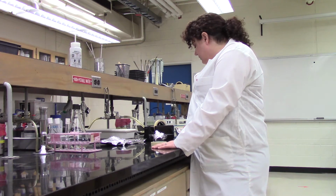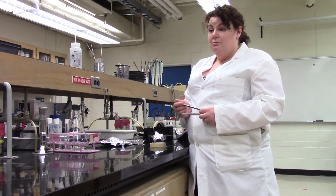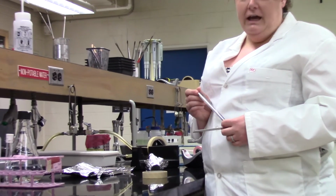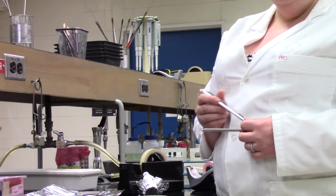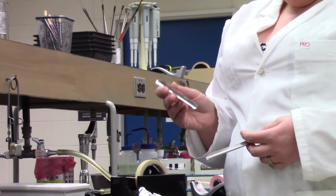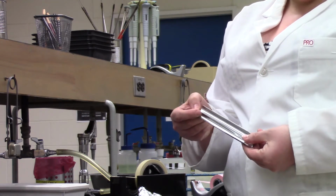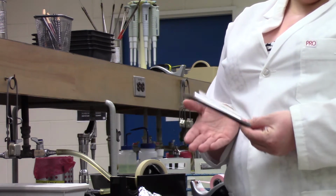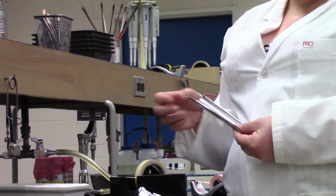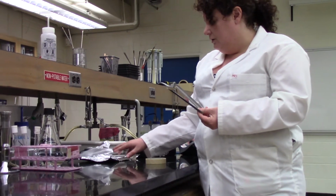Now every so often, you might want to autoclave something solid. So for an example, you might be needing to measure out something like yogurt, a food product that has microbes in it, and you don't want any extra microbes interfering with what might be in your sample. So for that, you would want to autoclave these solid items. Now, these spatulas here could safely go into the autoclave just like this. However, if that happened, as soon as I open up the autoclave, these are again exposed to all the microbes in the air. So because of that, we want to wrap them.